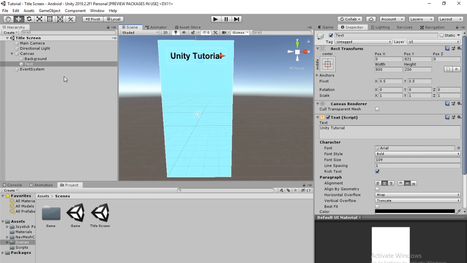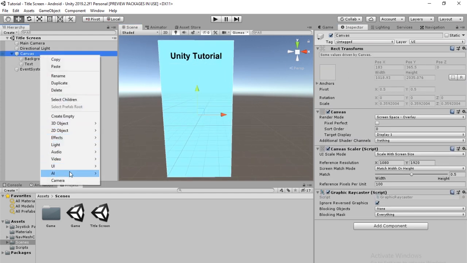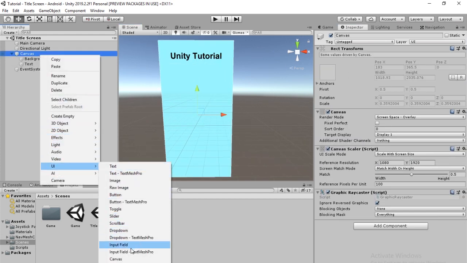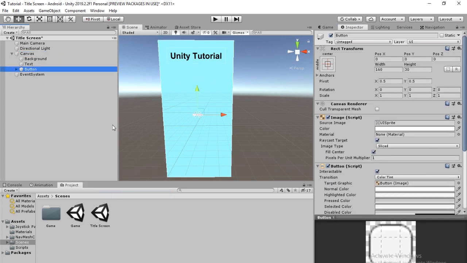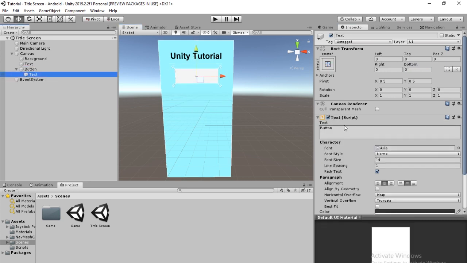And then we're going to have one button here, and it's going to say play. Eventually, we're going to come back to this and add more stuff, but for now, we're good. Let's make it 600 by 100, or 200. That works. Put that up here, and then go into the text and make it say play. Obviously, font size up a lot, and that should be good.